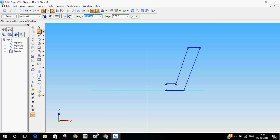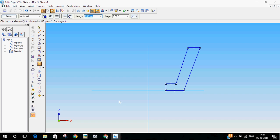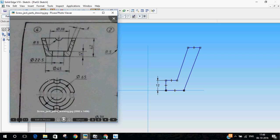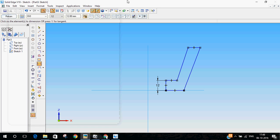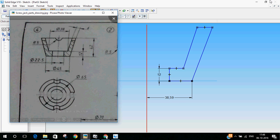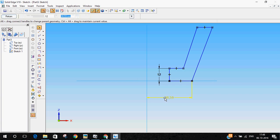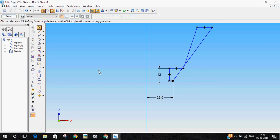This is the basic sketch of that. Now we'll start dimensioning. This side should be 12 mm. Now this outer radius is 45 and inner radius is 22.5. To do the outer radius, I'll select this line, the axis, and this should be, okay, I forgot, just a second, it should be 45. So I'll select it, should be 45 by 2, that is 22.5.